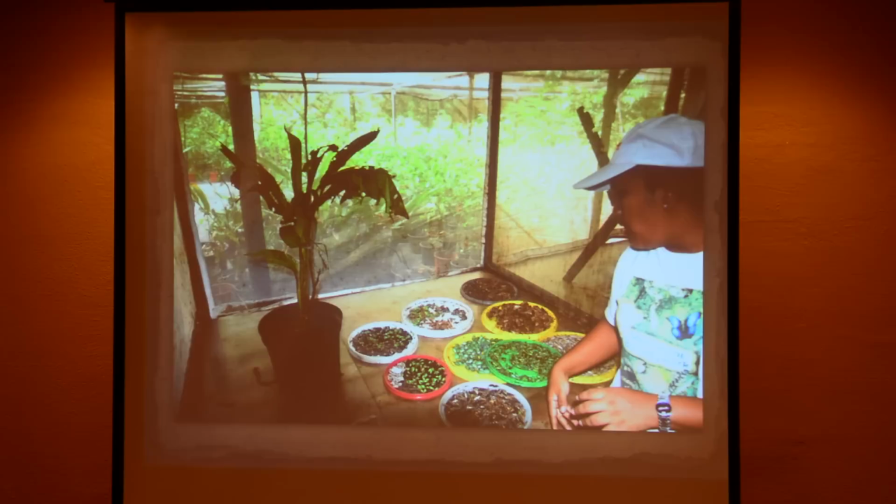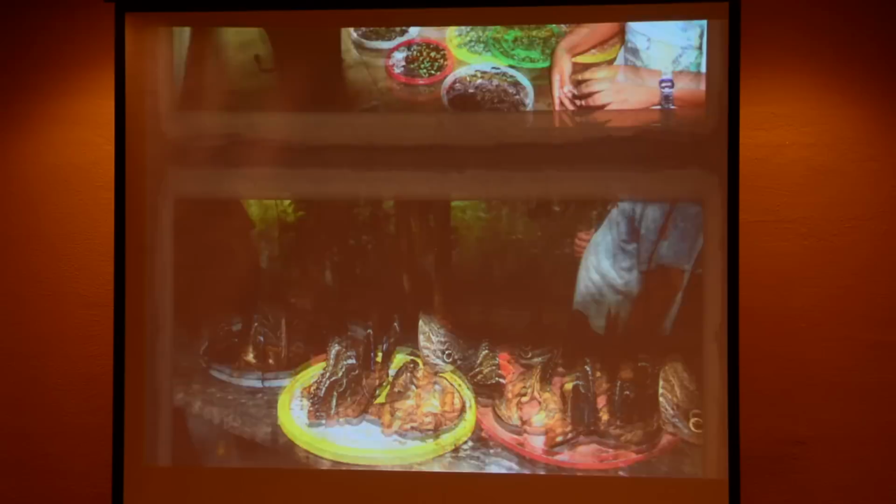But she was showing us, if you don't know a lot about butterfly caterpillars, they usually feed on a specific plant. So more extensive than their butterfly breeding areas were their nurseries, where they would raise specific food plants for specific species. So that's what she's showing us here. And you can see the morphos.